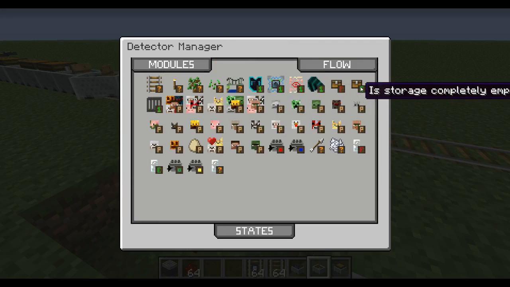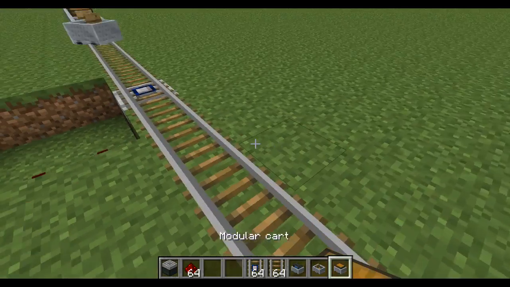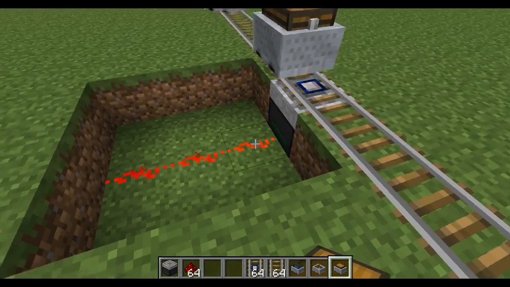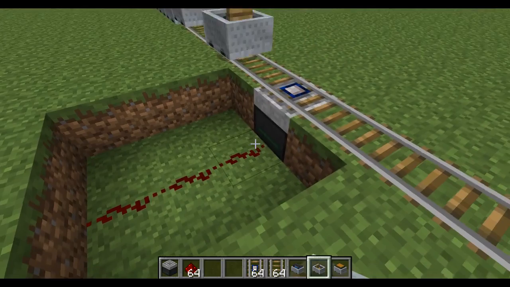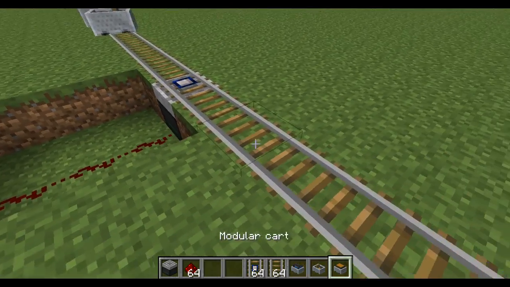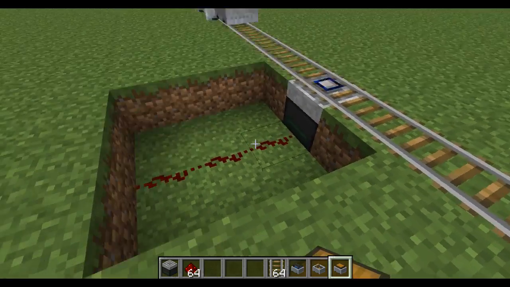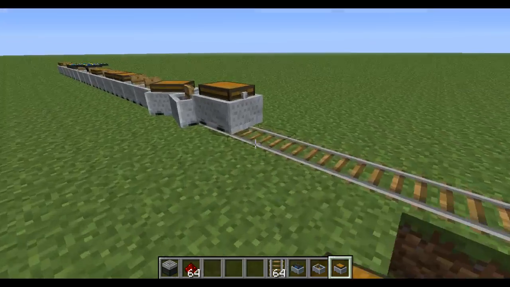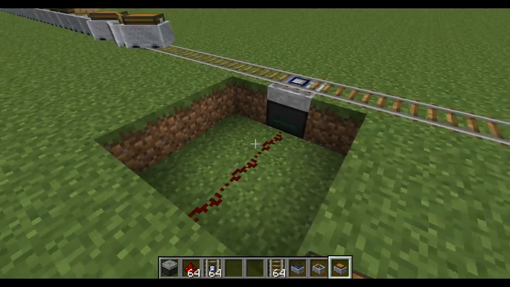Another thing that we can do is, for instance, head over to is storage completely empty, like so. And if we do that and send this along here, we're going to get a redstone signal because it was completely empty. If we send this along, we're not going to find any storage and therefore no redstone signal. And if I hurry and put something in there, we don't get a redstone signal because now the storage wasn't completely empty.